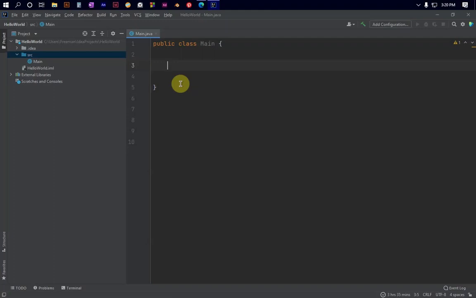And for us to be able to declare that method, we just say public static void main, and after typing this main, we open two parentheses. We call these the opening and closing brackets, called parentheses. Inside this, we are going to type String, and then type args, and then put two square brackets, and then after the closing parenthesis in here, you just open another pair of curly braces.